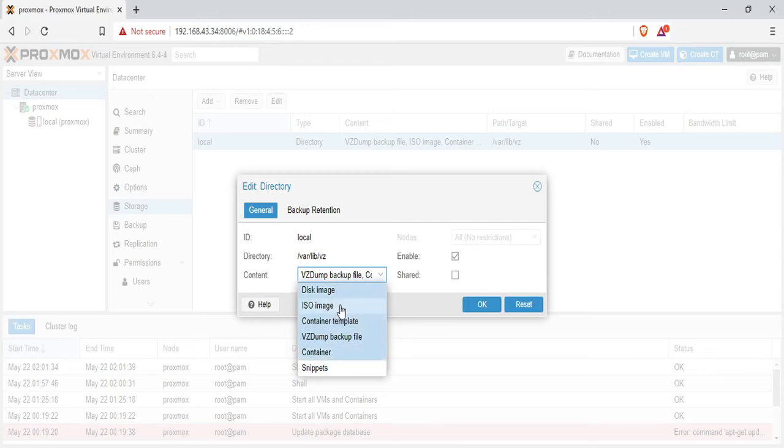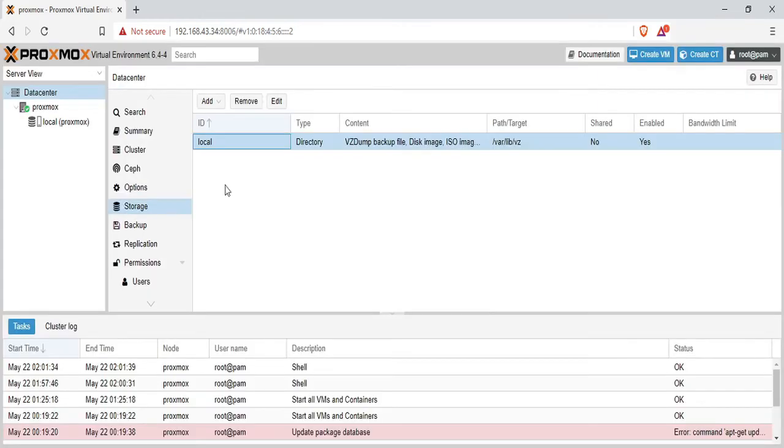All of the ISO images are already selected. So we can store disk images, ISO images, container templates, and containers in this local storage. Now hit OK.